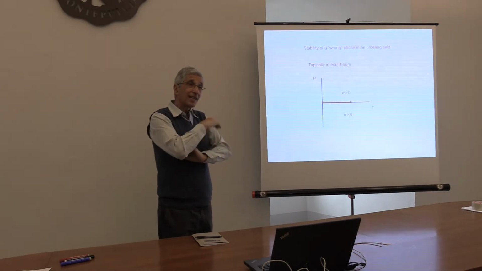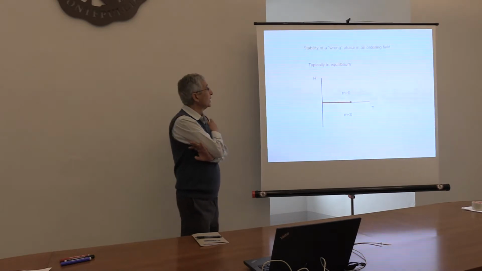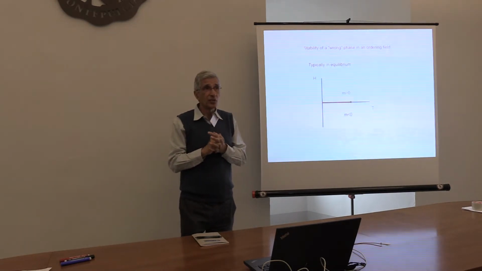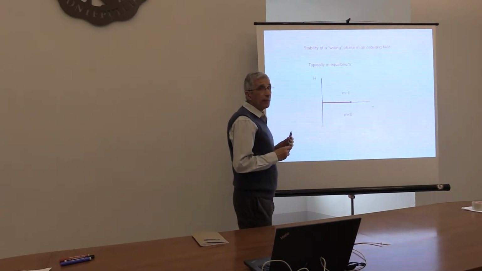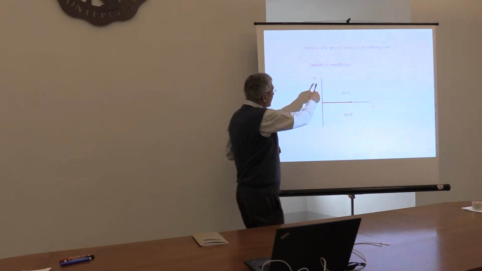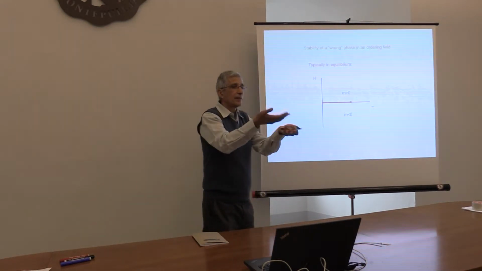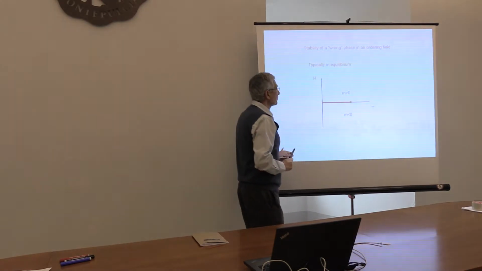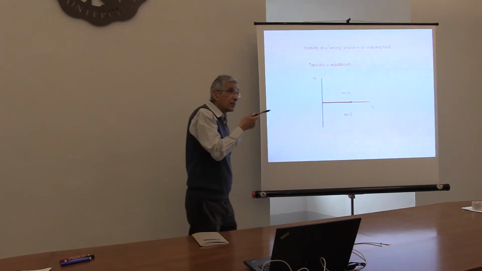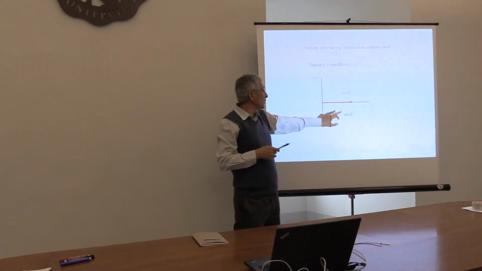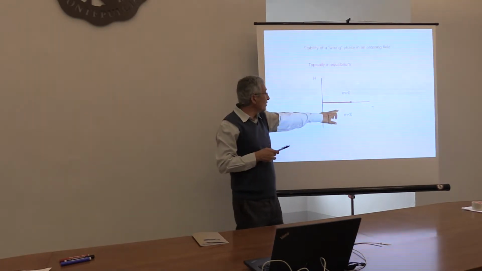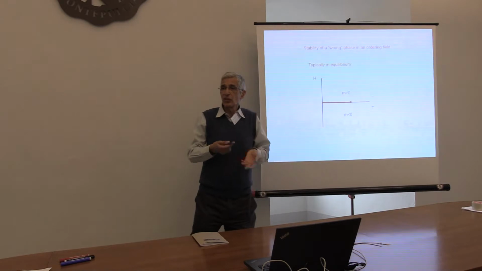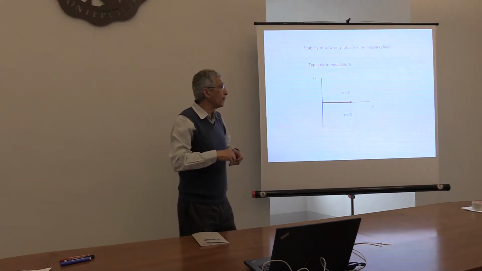And this is the following, which again can be demonstrated in this very simple model. And that's the stability of the wrong phase in an ordering field. What's the issue? Typically in equilibrium, when you look at the phase diagram, this is the H-T phase diagram, say of any magnetic system, you have a phase transition at some critical point. You have a coexistence line here. And when the ordering field is positive, you have positive magnetization. When the ordering field is negative, you have negative magnetization. You cannot have negative magnetization with a positive field as a stable state. Okay, eventually it could be metastable, but it's non-stable. The stable phases are these.